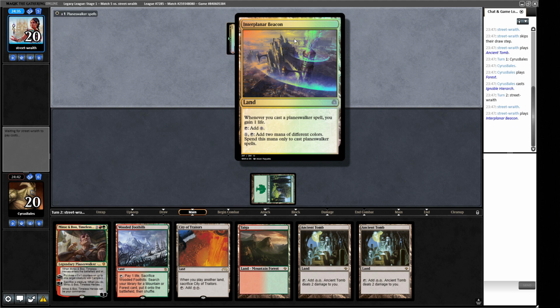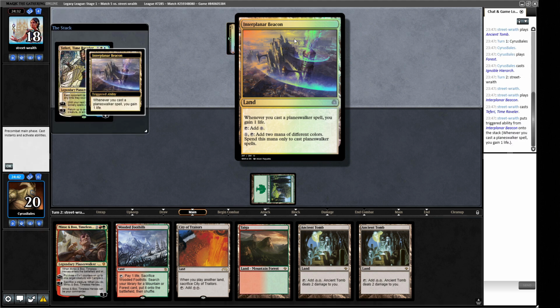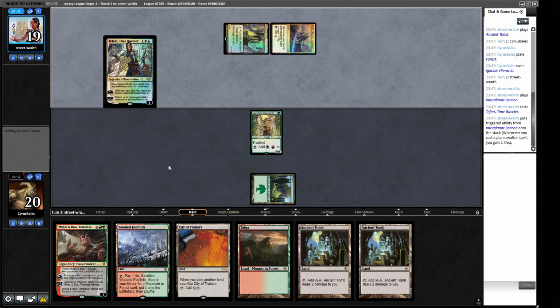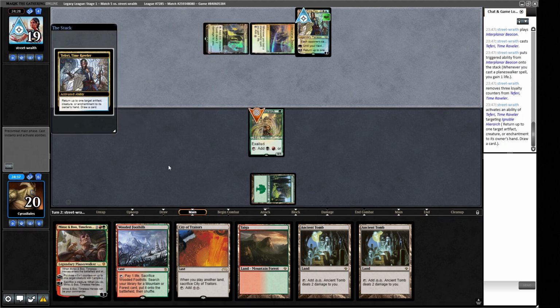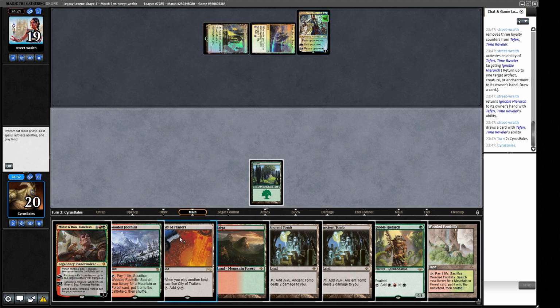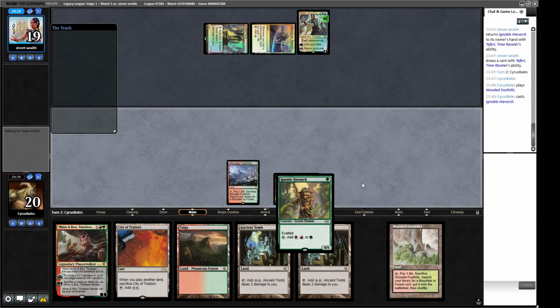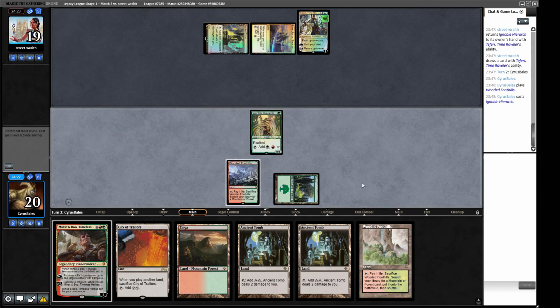Whenever you cast a Planeswalker spell, you gain 1 life. Add 2 mana of different colours to cast a Planeswalker. Okay. Weird. It's a new one to me. Alright, they're bouncing our little lad. Alright, we'll play out our Wooded Foothills. And Ignoble Hierarch. We'll probably get ourselves a Dryad Arbor.